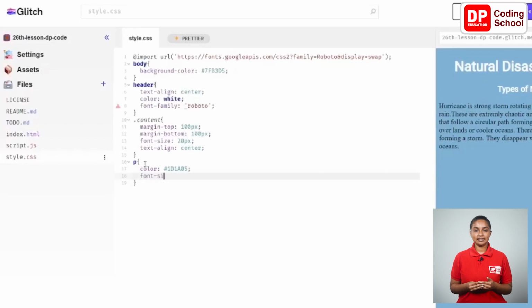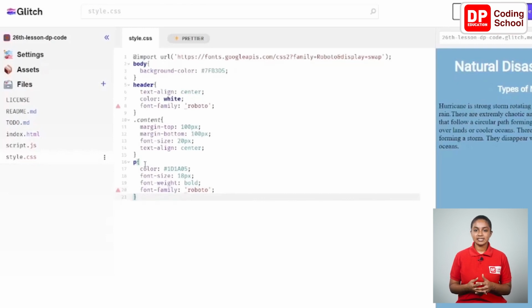Now from the 18th line, font-size: 18px; is given. From the 19th line, it is given as font-weight: bold;. Now from the 20th line, I type font-family: 'Roboto'; with the name inside single quotation marks and the semicolon outside the quotation. Now I am going to create the CSS code to create the table.